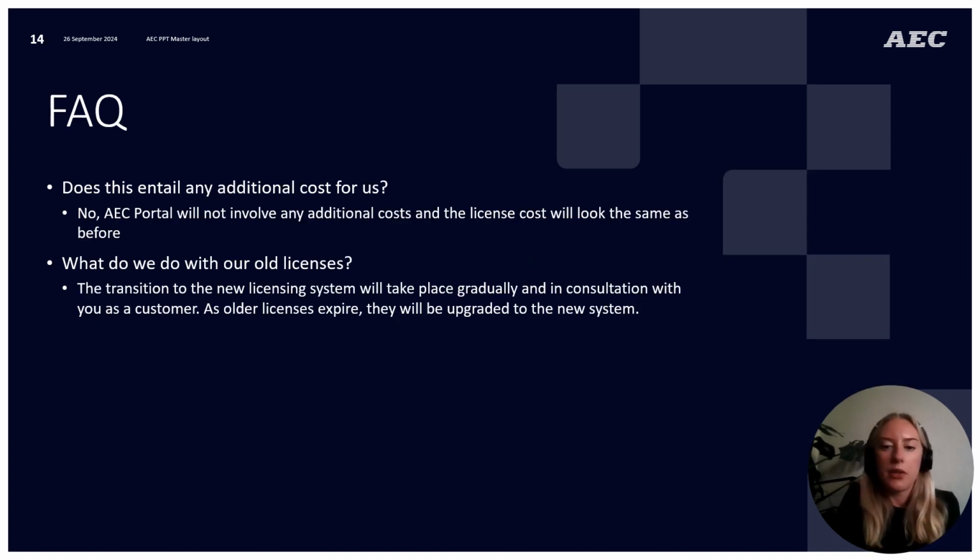Here are a few questions that may have popped up in your heads during this webinar. Will there be any additional cost? No, it will not change anything in your cost. It will look the same as before. What happens with your old licenses? This transition to the new license system will happen gradually. When your old licenses are expiring, we will move them to the new license system, and you will be contacted about this. So it's not something you need to specifically think about.